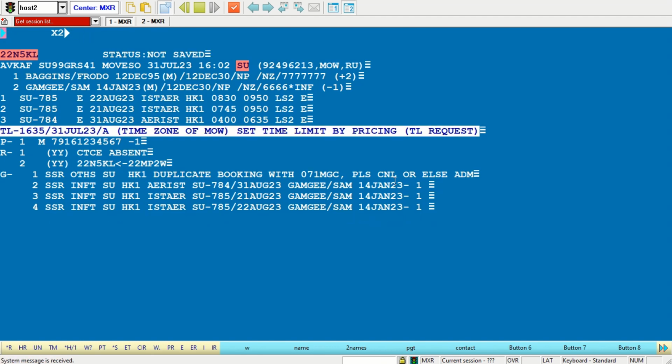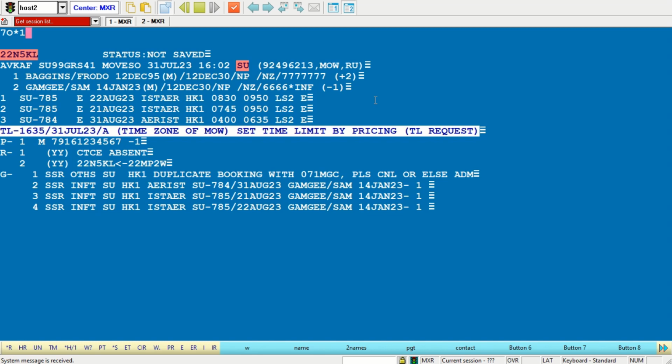Then the entry for revalidation is 70. 70 for revalidation, then star symbol, and then I should tell the system which flight segment is the new one. It's the first flight segment. It's possible to revalidate just one flight segment in one entry.